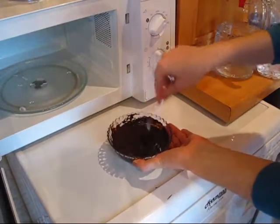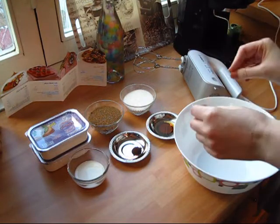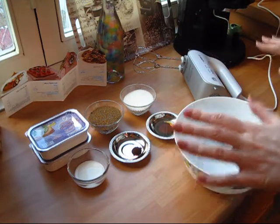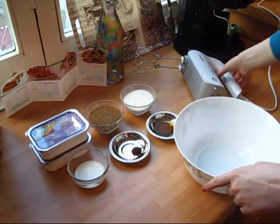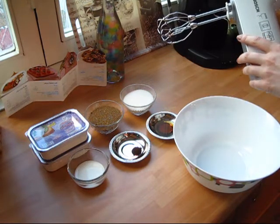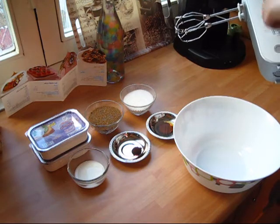There, it took around 1 minute. From this point on, I kid you not, this cheesecake will be assembled in like 5 minutes, especially because I won't be mixing with hands. I will use my new shiny thingy, which is a Christmas gift from my dad, and I will test it out for the first time.